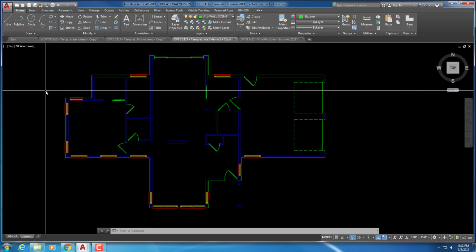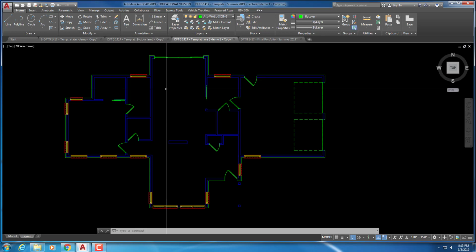All right, the likelihood is that you were taught that blocks are always supposed to be on layer 0. That doesn't work for architectural drawings. It just doesn't. Because typically you have to have 3 or more different line types and probably different layers for the block for it to work correctly. So these first floor windows actually have 3 layers associated with them. That's so we can have a hidden line and a continuous line and a different color line. They're on 3 separate layers. So it may work for technical drawing. It really doesn't work for architectural drawings.